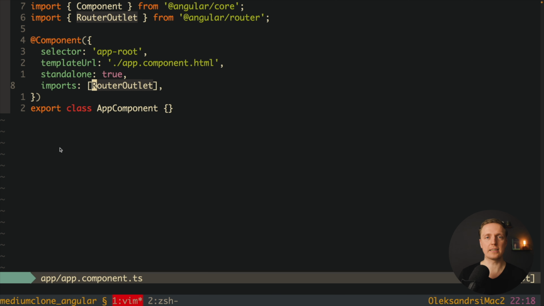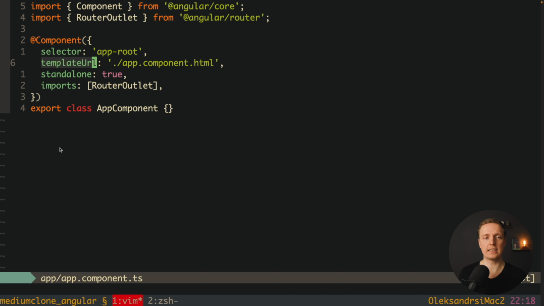And if you worked with Angular previously, you can remember that we have modules and components, and inside modules we defined imports. There were all our dependencies of the module. Now we have the standalone components which are playing the same role. Standalone component is simply a mix of module and component.